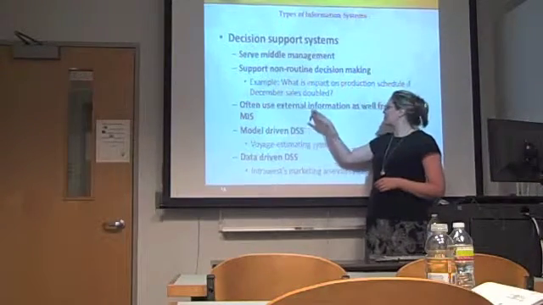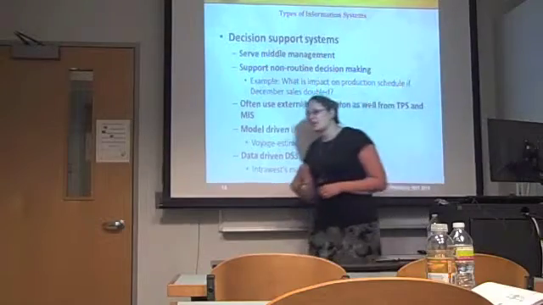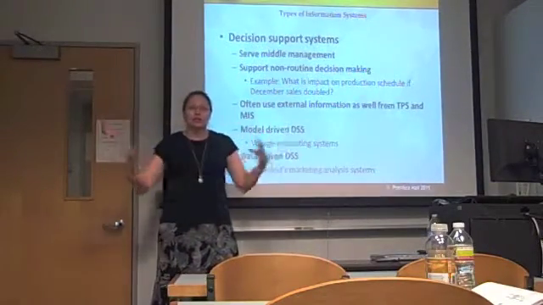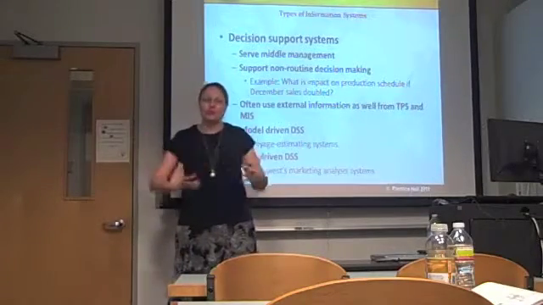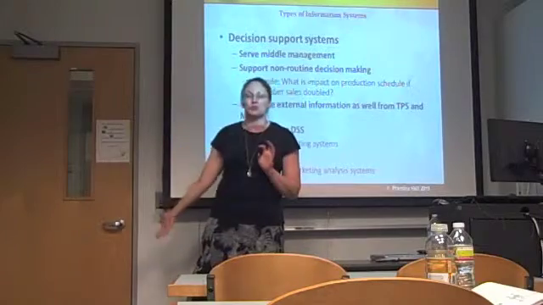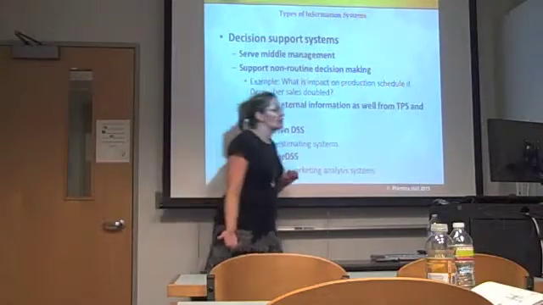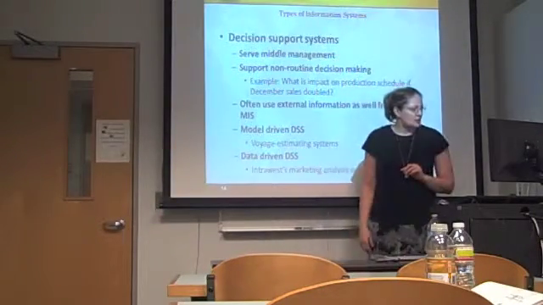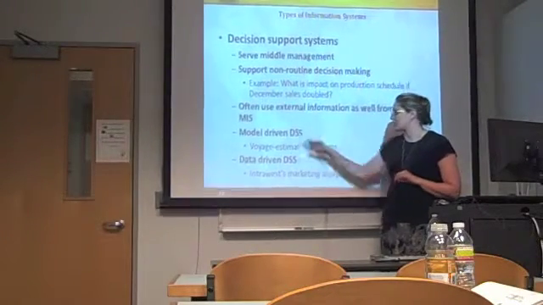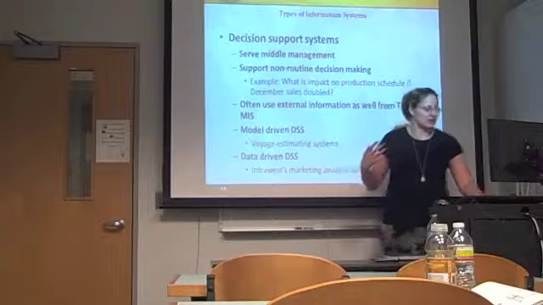It uses external information as well as information from that TPS system and MIS system. So you're getting a much richer view of this data because it's coming from multiple sources, including sources that are outside the organization. You have model-driven as well as data-driven DSS, and I'll give you examples of each one of these types of DSS systems.